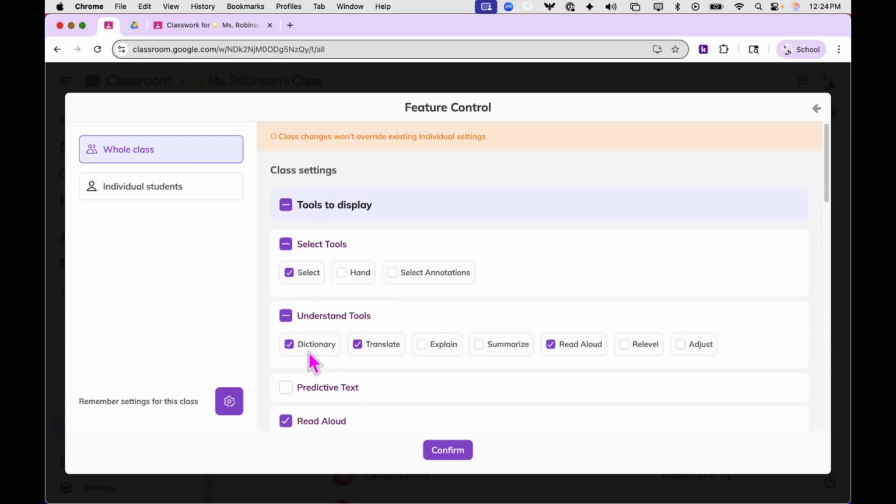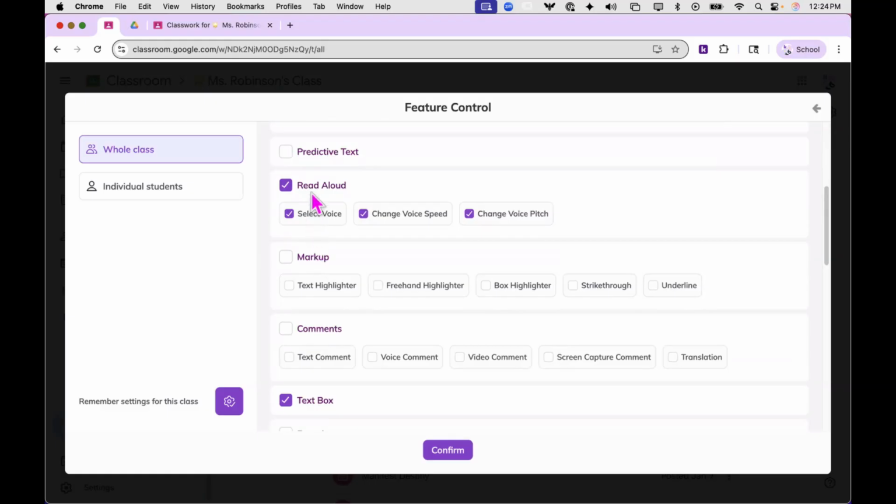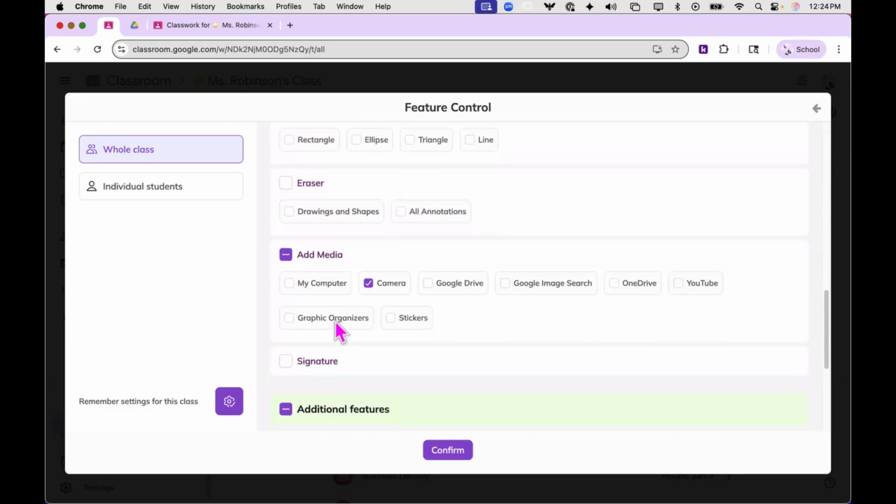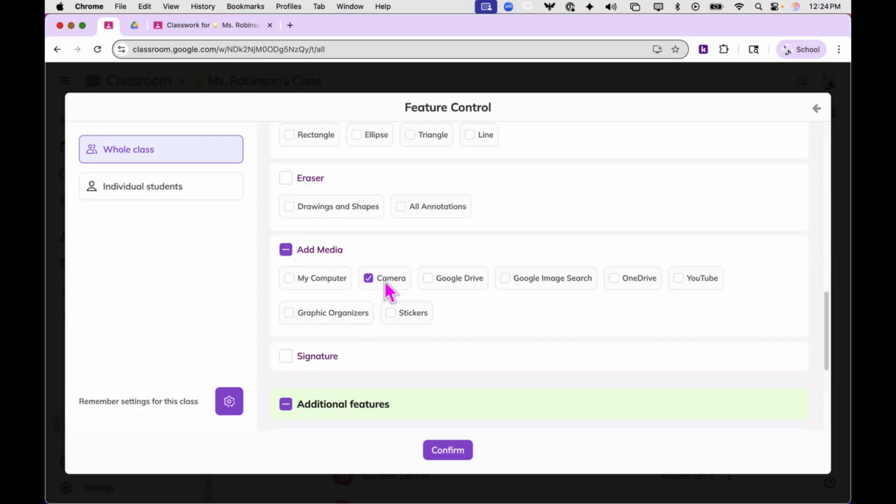So if you want students to have access to the Read Aloud tool, all you have to do is hit the check bar. If you want students to be able to take a picture of some work that they've done on paper, you can choose for them to be able to add media with the camera. If you wanted them to be able to add images from a Google image search or Google Drive or My Computer, you could select those options as well.